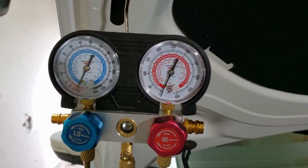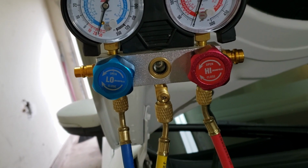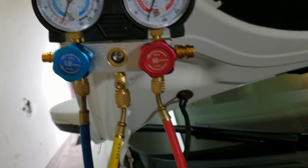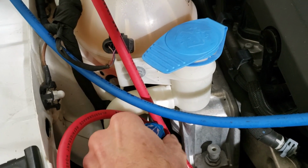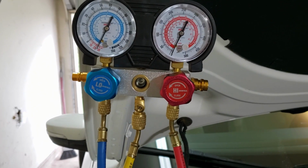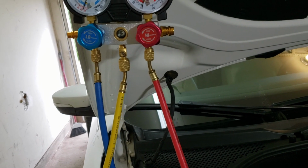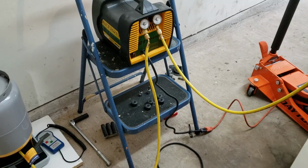All right, it's been about an hour, and it's dropped a little bit, but over an hour, that may just be the system equalizing out, and it could be these style connectors I have may be passing a little bit of air, but I don't think there's much I can do. So I'm going to go ahead and pull another vacuum, pull it back up, close the system off, and then get my tank ready to put the refrigerant back in.